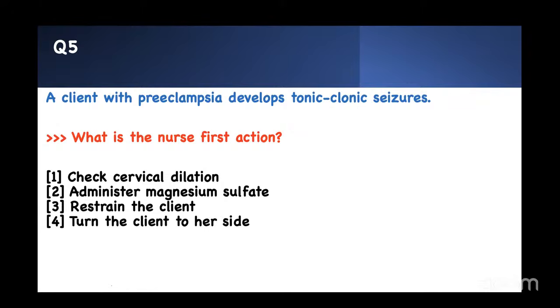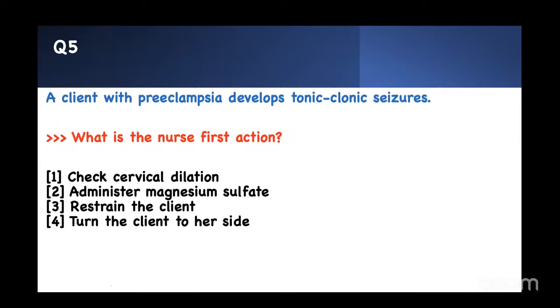All the question is asking you, when a patient is in seizure, do you check for cervical dilation? Yeah, she's in pregnancy. She is, I mean, she's having labor. She has preeclampsia. Checking cervical dilation is not going to help you. Patient is having seizures. Giving them magnesium? Magnesium does not prevent seizures in the patient who is having seizures. Magnesium is given to a patient with preeclampsia to prevent seizures. But so far as they are having seizures now, we have to give them something that will deal with the acute problem, like benzodiazepine. But magnesium is not going to do that.